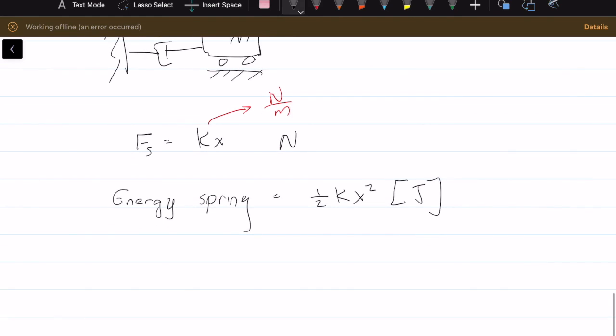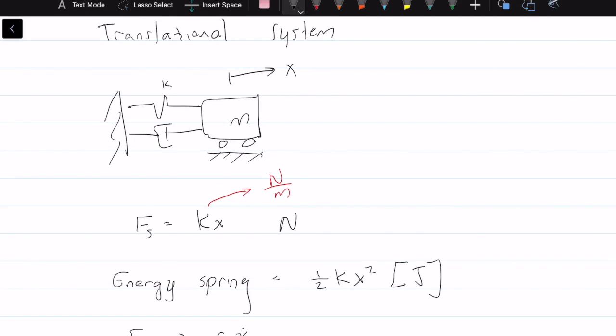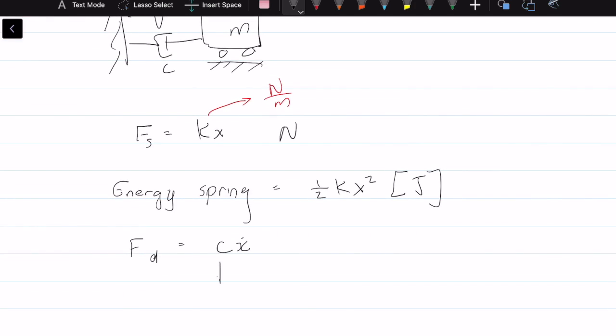Okay, then let's move on to the damping force. So we can say the force of the damper is equal to c times x dot, and just like k is a spring constant, c is the damping constant, and c is in units of newton seconds per meter. That might be strange, but let's see. Obviously force is in newtons, so what happens is our units for x dot is meters per second, because x dot is the first derivative of the position, which is the velocity. So when we multiply these two, meters cancel, seconds cancel, and we're left with newtons, which is what we want.